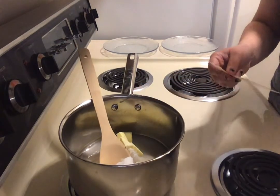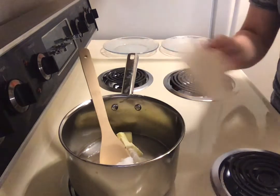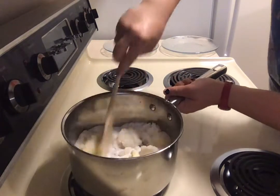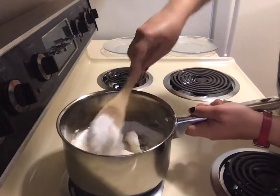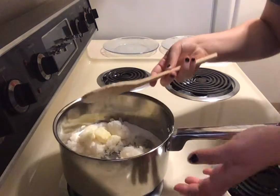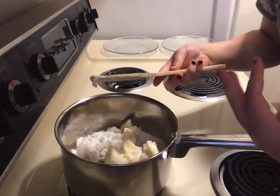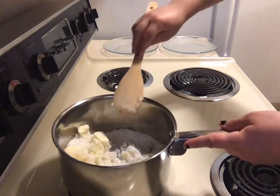So, as the instructions say, we're just going to boil it without stirring until it hardens on a spoon. That's all Grandma Marguerite wrote. I'm going to do some combining here just to make sure it's all good. Now, I have also made sugar glass before, so I know what it should theoretically look like. It'll look kind of like glass. So I'm pretty confident about this one. I'm also expecting it to turn out really good because it's just sugar and butter, and I love sugar, and who doesn't like butter? So now that this is a little more incorporated, we're just gonna turn the stove on.